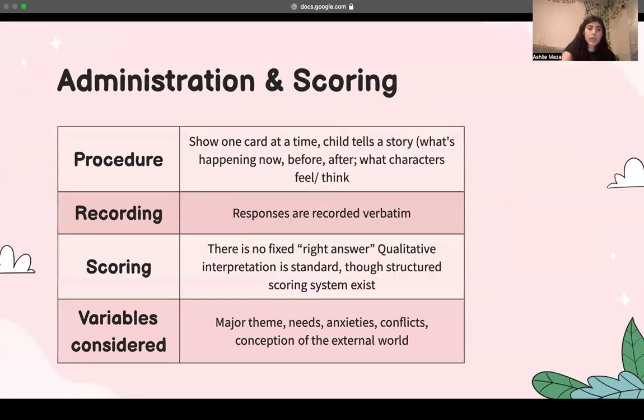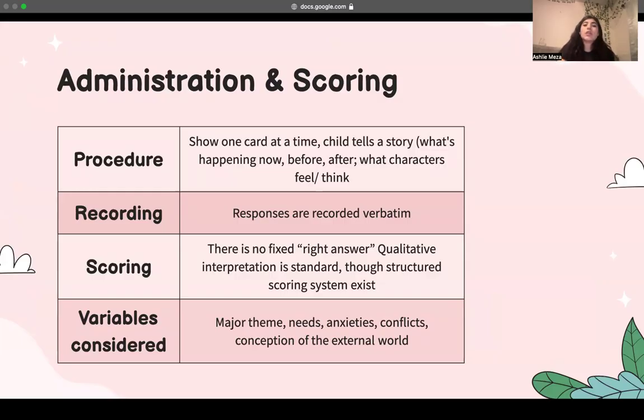Administration and scoring. The usual procedure for the CAT would be showing one card at a time, allowing the child to tell a story, asking them what's happening, what's going on now, before and after, what the character feels, and things like that. Recording: when they tell the story, you record everything verbatim, whether you voice record them or write everything down.